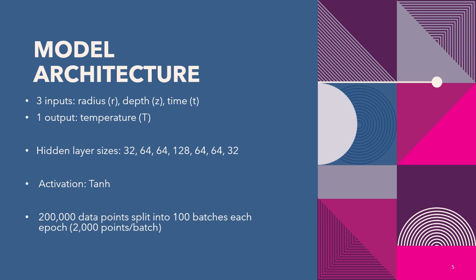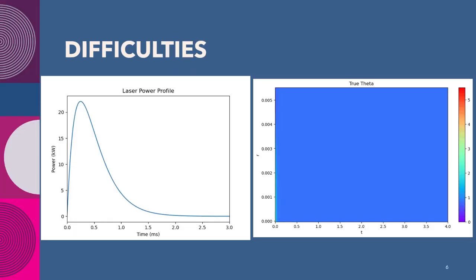And then I also ended up needing to use 200,000 data points, which I split into 100 batches, so each of 2,000 points, in order to actually model this properly. So I had several difficulties when I initially tried to solve this problem. I had actually simulated 4 different materials: silicon, copper, silicon carbide, and glass, and thought I was going to have time to fit all of them. It turned out to be much more work to get this working for even one material than I expected, so I ended up only doing silicon.